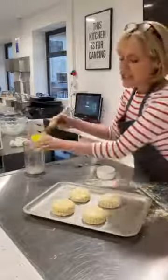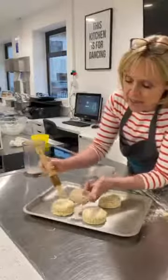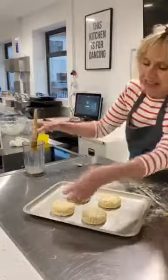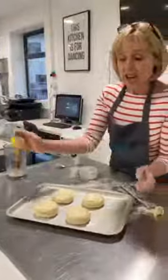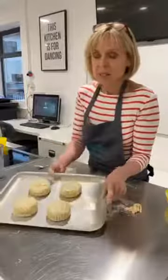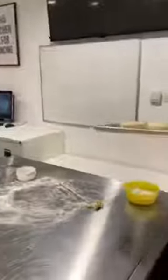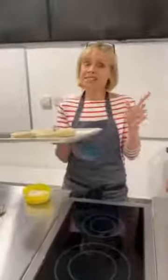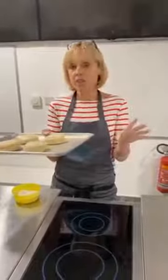So, if you can see here, I've been very careful not to get the glaze of milk down the side. If that happens, then it'll hold that side together and they'll rise a little bit lopsidedly. You don't have to glaze it, just put a bit of flour on the top if that's all you've got. So, I'm going to put these into an oven at 200 degrees. Hot oven, gas mark 6 to 7, top of a hot Aga oven.